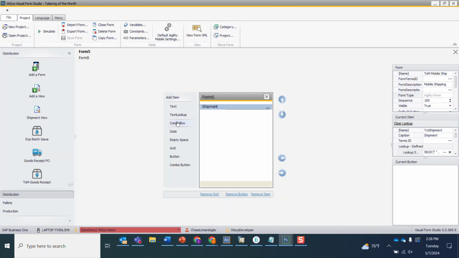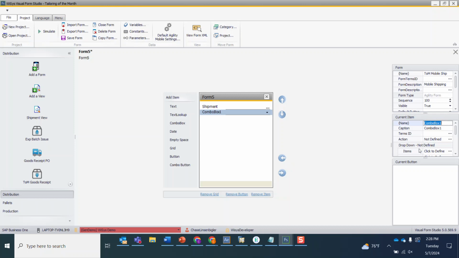In this case, I'm going to use a combo box. Because Agility Shipping only works with 4 carriers, we don't want to give the user the ability to enter free text here or scan or anything like that, because they're typically not going to be scanning a barcode with the carrier name. We want to give them a defined list that shows the 4 carriers that are available, allows them to pick one of those carriers, and simplifies the process.